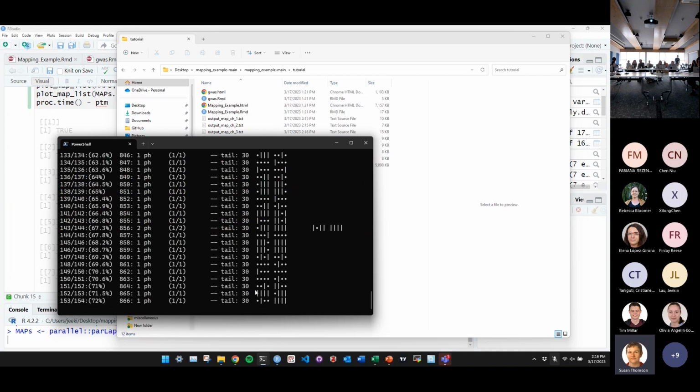Then you can see it running. Then you know what percentage it's at. So if you're using PowerShell, it is Get-Content and then the name of the file and then dash wait. If you are using Linux or Mac, you could use tail minus F, and then the name. So this is useful on high performance computing, because if you're using a full data set, this could take a couple days, and you can check in to see which chromosomes are done, which one you're waiting for.